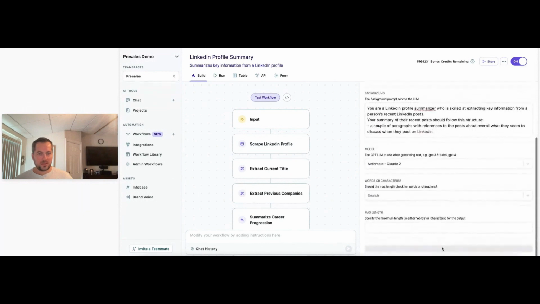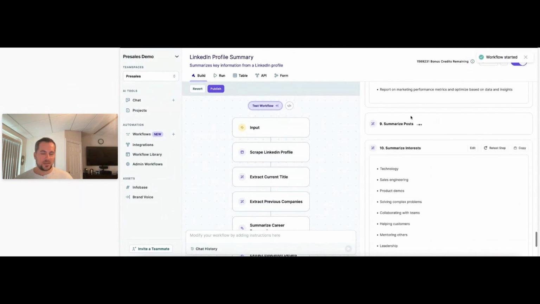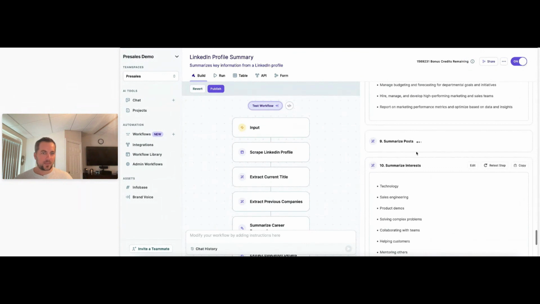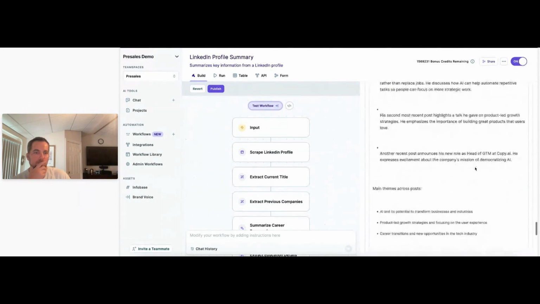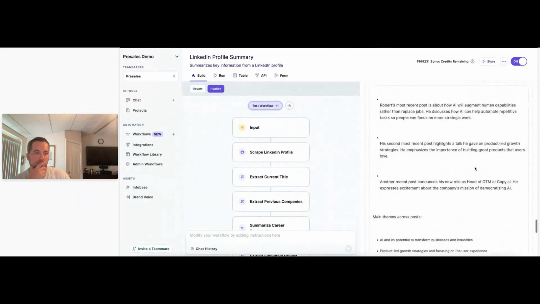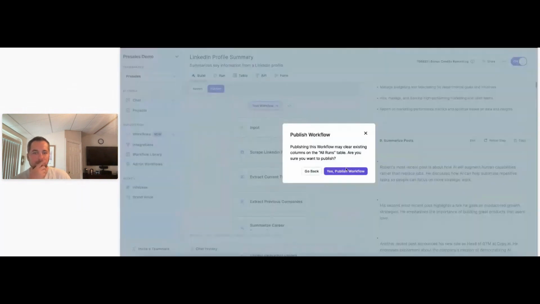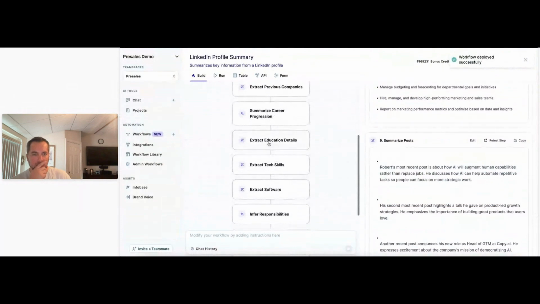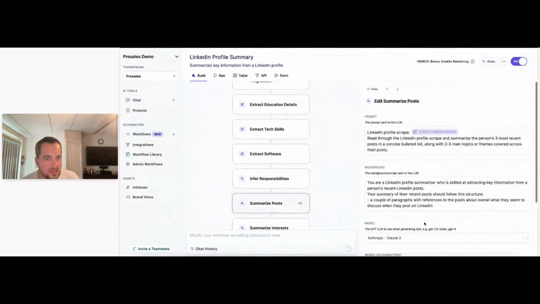So I can save this and then go back to test, and then I can just click retest step, and I can see how my changes affected this step. So it's just going to run this step. So let's see what it comes back with. Well, maybe I need to publish there. Let's see. Let's edit that. Let's make sure. Oh, okay. So this is conflicting. That's why.